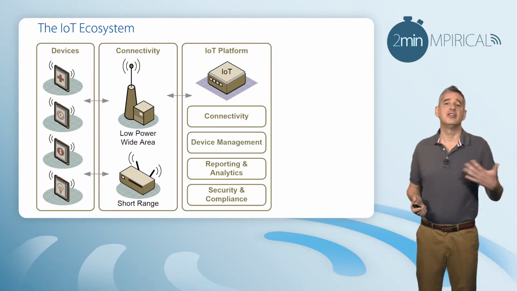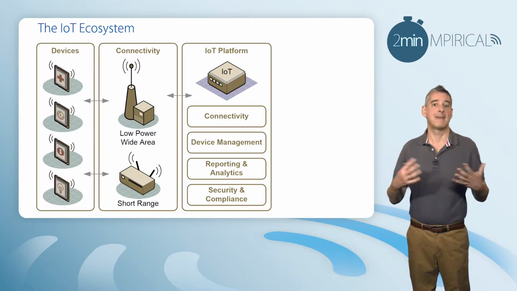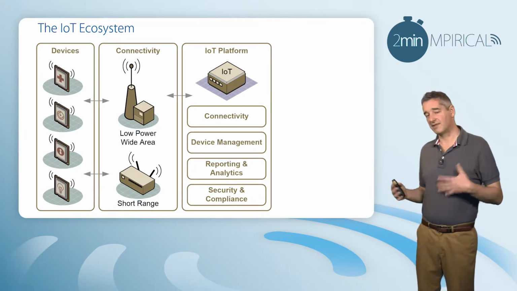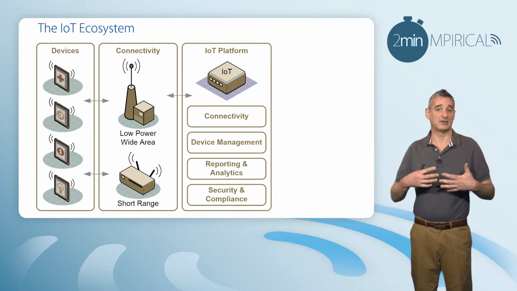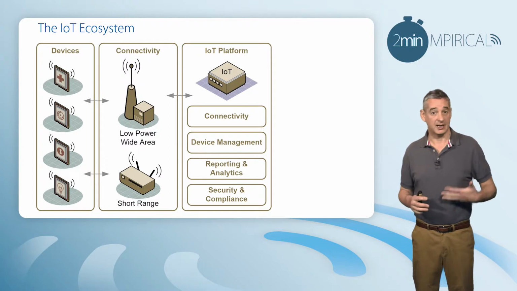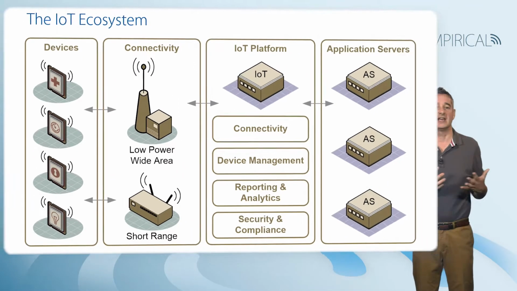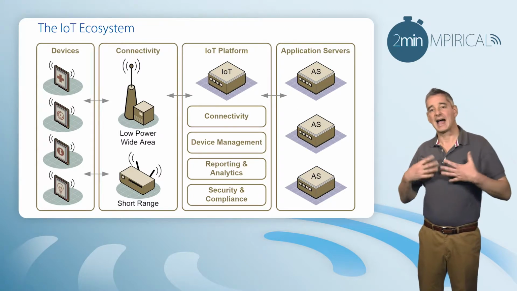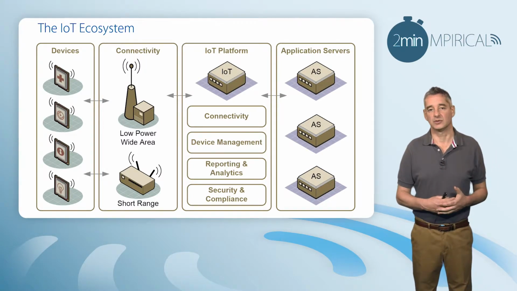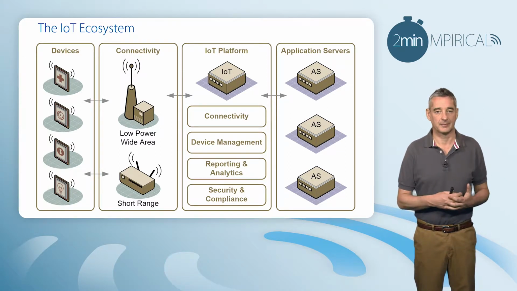From here we move on to the IoT platform. And this is the element which is responsible for managing these devices in terms of their connectivity, in terms of things like the firmware or the software that they're using, not forgetting their reporting and analytics, and finally, and particularly importantly, security and compliance. And finally, we have the IoT application servers themselves, where the actual analytics, the big data analytics will take place, processing all of this information, delivering the service.